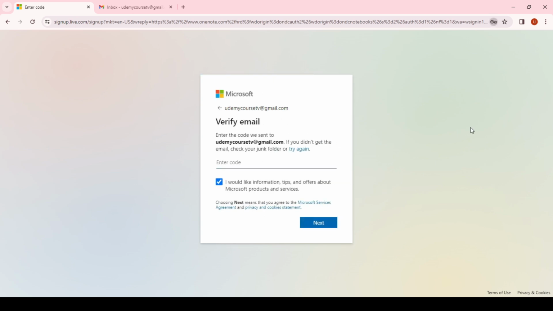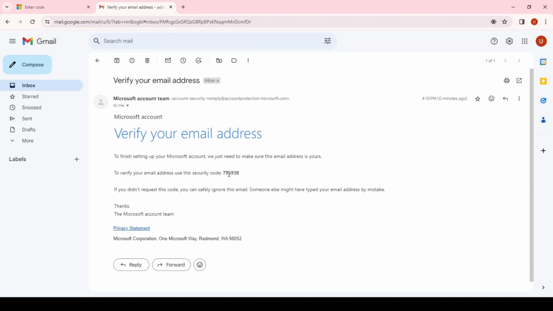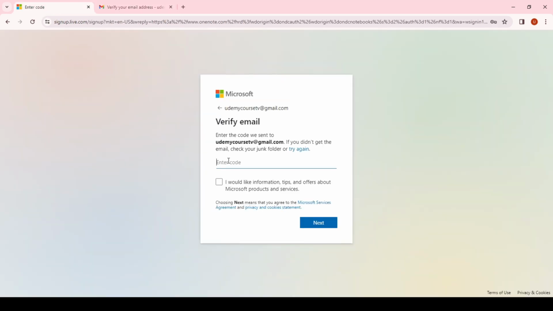Then OneNote is going to ask you to verify via code. I do not want to receive any offers, so you'll receive a verification code. Just copy that code, then enter that code into that space there, then click on next to verify your email.